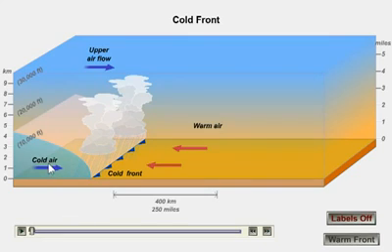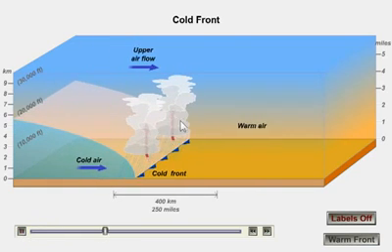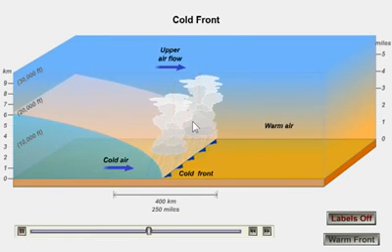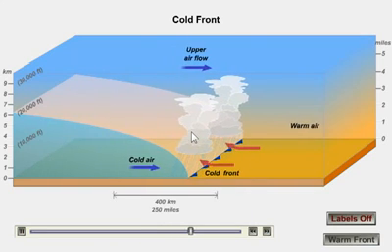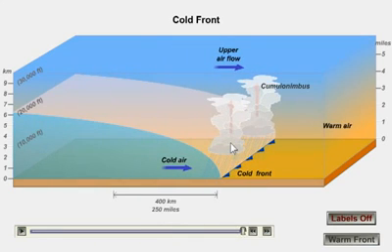So we'll start with a cold front. This is a situation that happens where cold air moves in like a big wedge underneath warm air. Cold air is always heavier than warm air, and so it's denser, and it's going to tend to slide under the warm air and push the warm air upward. Anytime you have air rising upward, it's going to expand and cool and lose its ability to hold moisture, and this will give you a band of clouds and precipitation along a cold front.